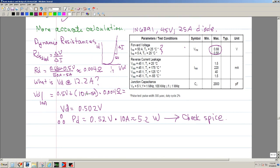on the previous video, I just said that the voltage drop was 5.5 based on this. That was a little bit of hand waving, but let's calculate this a little bit more accurately. To do that, we can use the concept of dynamic resistance, to calculate what the voltage across the diode is at a different current.